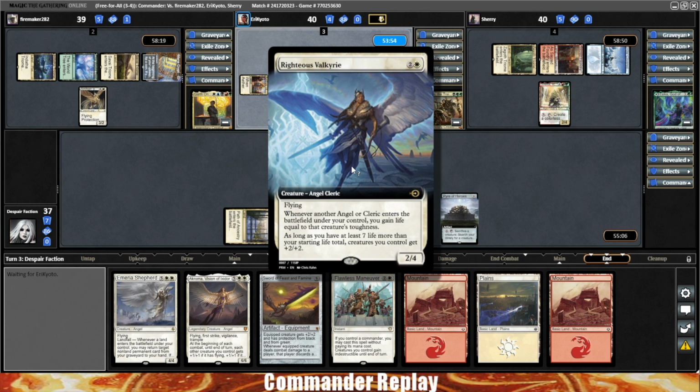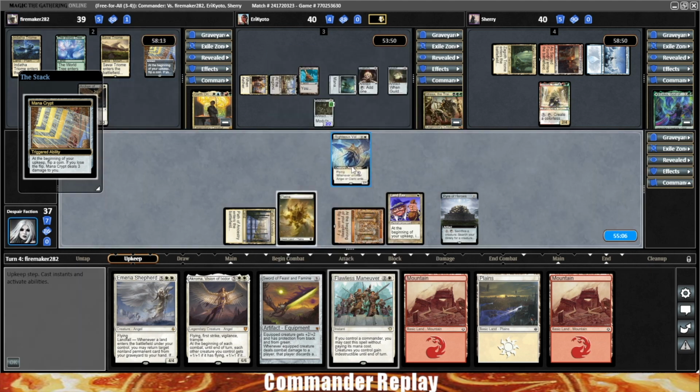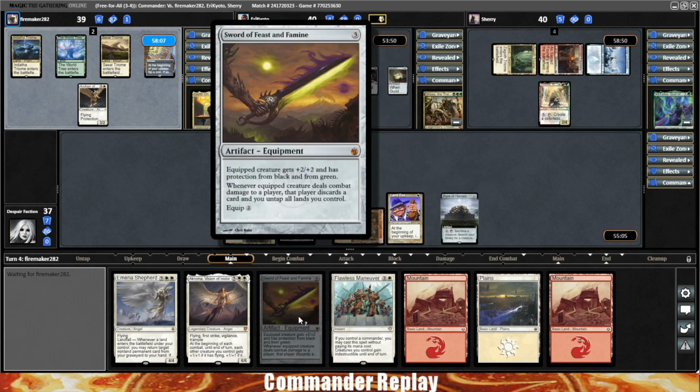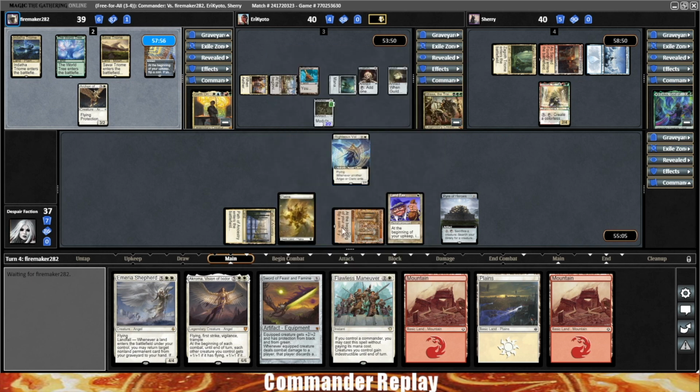Righteous Valkyrie, I don't think it's made it into my list. It's not in my paper list, because I don't think I have one in paper, but it may have been in and out of the digital version of my Angel deck. But it does a lot of cool stuff for 3 mana, and importantly, you can put swords on it, and it's an Angel that's low on the curve, which there are not a lot of great Angels that are low on the curve, so when you're trying to get that early game value via the swords, this is a nice little option to do it.